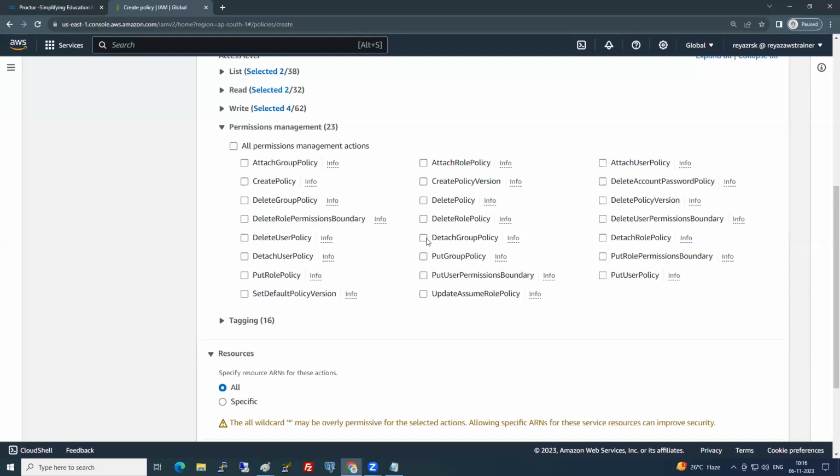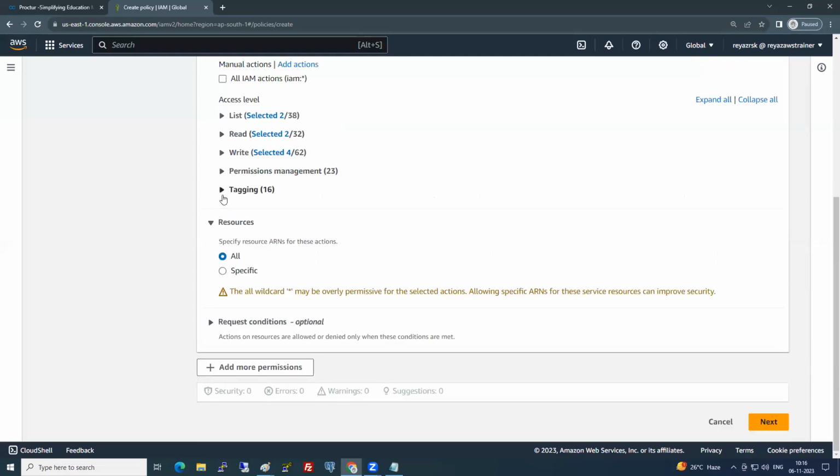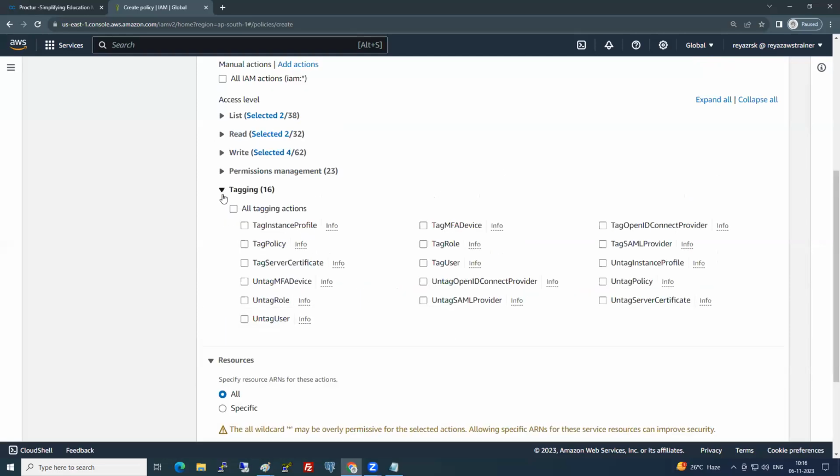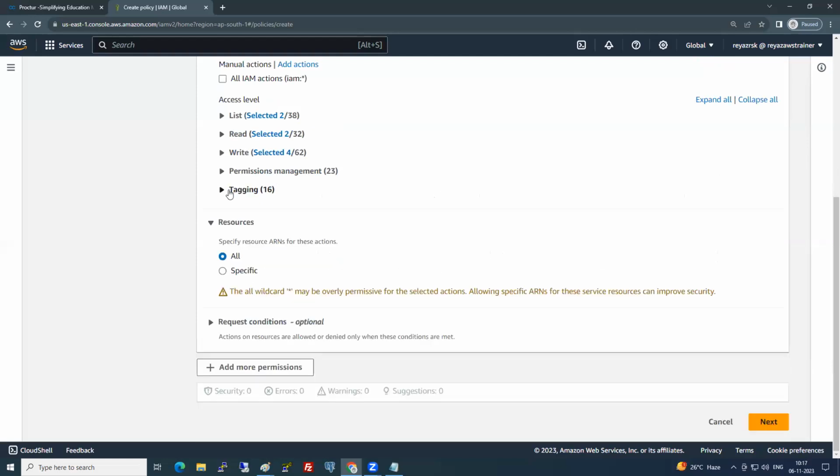Can he attach this policy to someone? Yes. But I don't want to do anything here. Tagging, how many tags you can give per user? I don't want to tag also, nothing. Do you understand? Based on the requirement, you need to select. Is it clear, everyone?